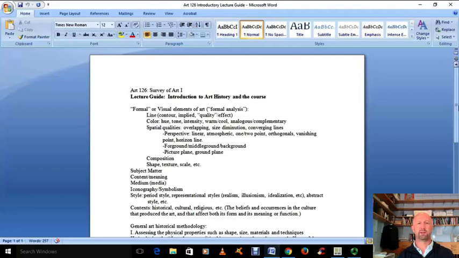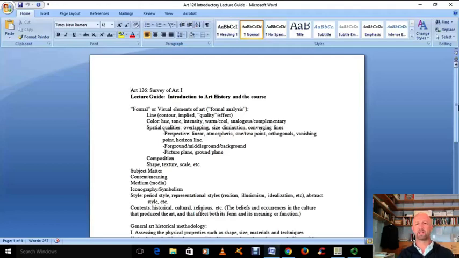So one of the big starting points for art is line, right? Almost all at least two-dimensional works of art and most three-dimensional works of art have line in them. The type of line that will show up most often in this class is what is known as contour line. That's a line that bounds an object, right? The line that goes around an object that gives us some sense of its three-dimensionality.